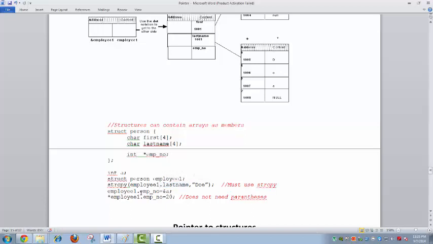And then here we have employee number, which can store the address of an integer, but of course, employee number by itself means nothing because it's embedded inside of a structure, which explains why we need to use the dot notation to get access to it.